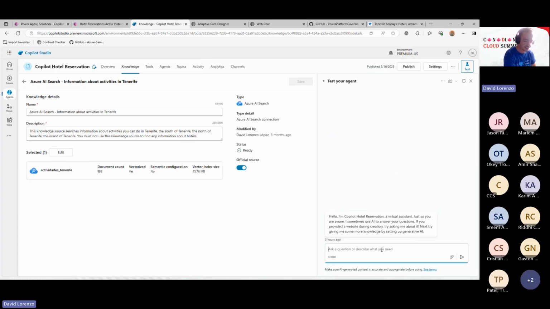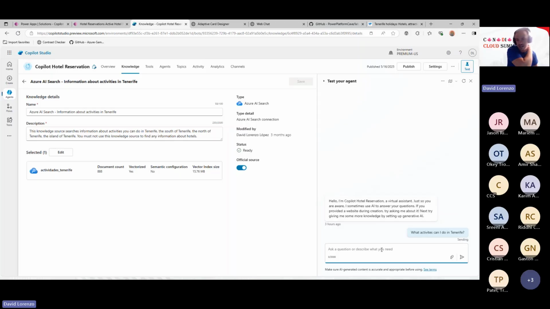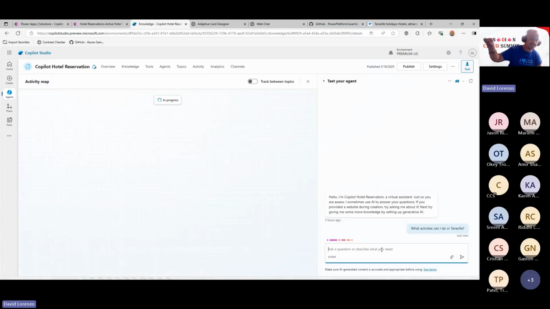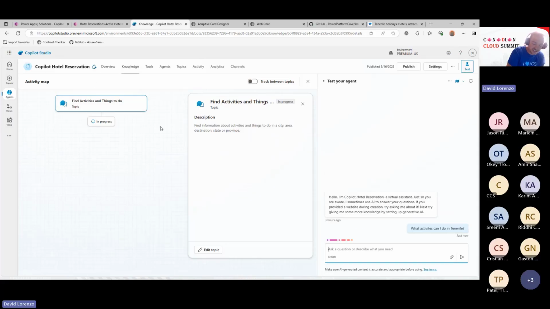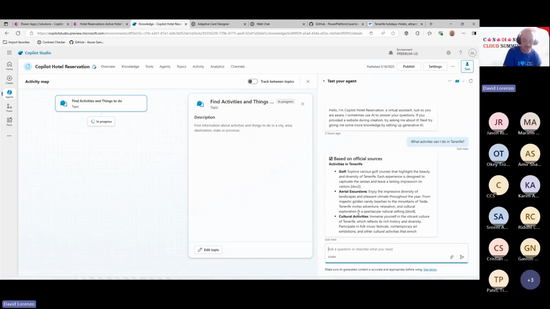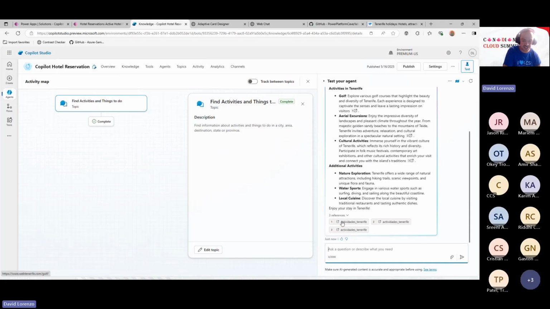If I ask here, what activities can I do in Tenerife? it will send a request to Azure AI Search, and then answer with some information from the index Actividades Tenerife, as you can see here.